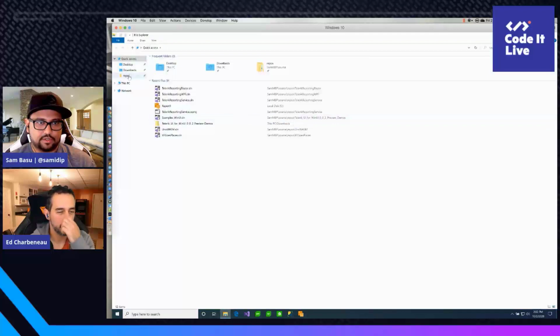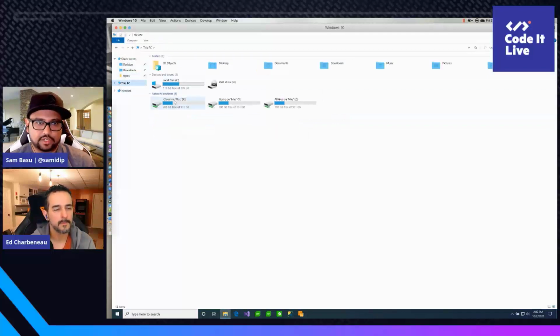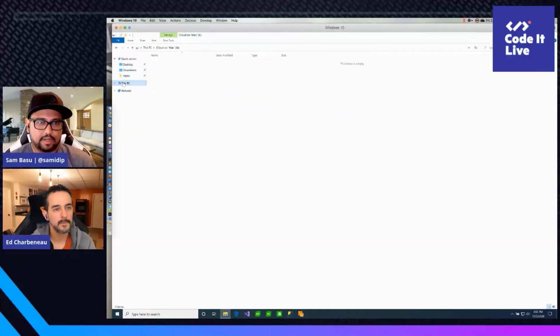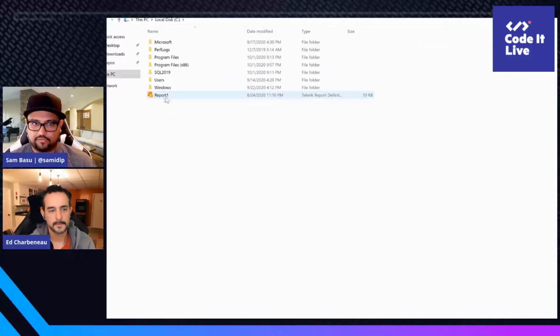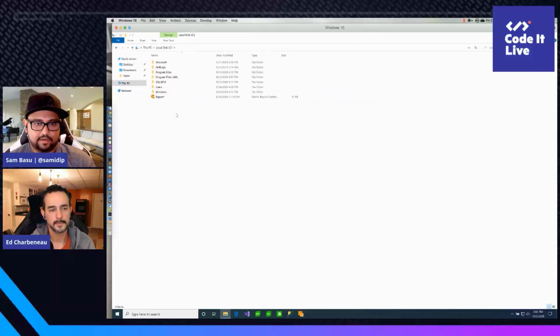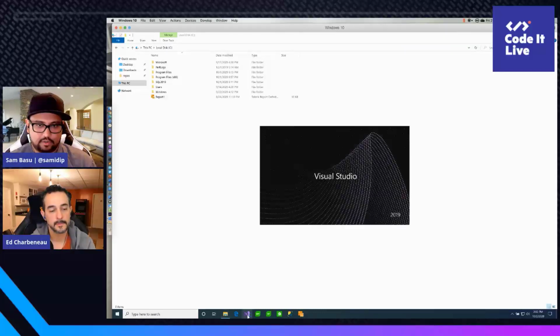So far, this has just been basic report creation. I think, no, not on my Mac, on my C drive. See that? That's just the one report file. So what I built here, Ed, are 2 solutions. One is web, and one is a WPF thing, and I want to build something else. So let's go pull up Visual Studio.